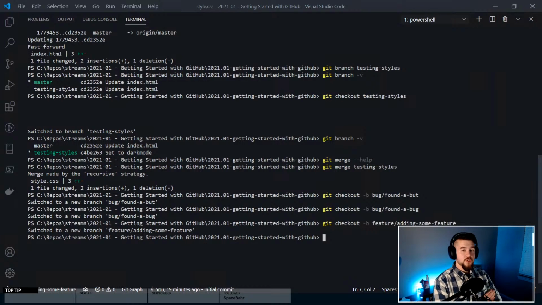The other benefit is that because you're making small changes, your commits are small, and so are the merge conflicts. If you have multiple people working on the same file and you both commit at the same time, there's a chance you would have a conflict, which means Git doesn't know how to automatically merge those files together, so you have to do it manually. Because your commits are very small, merge conflicts are also very small, which means it's less of a headache to navigate. We'll talk about merge conflicts in a little while.